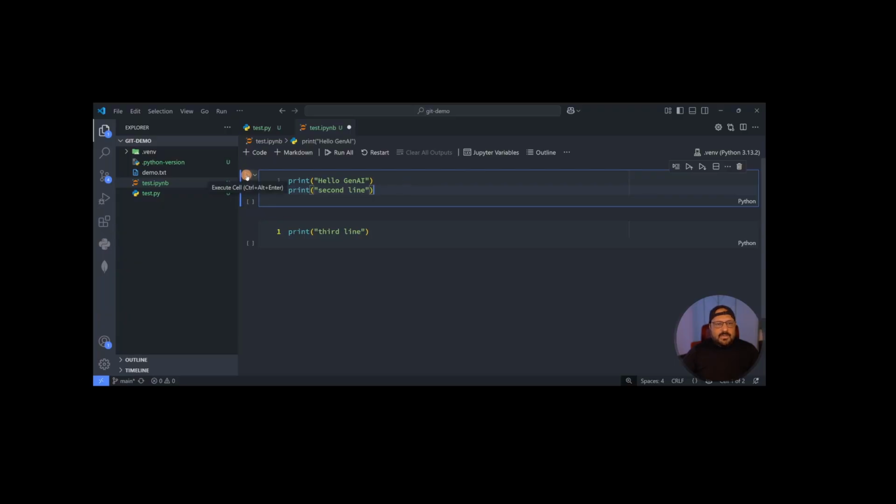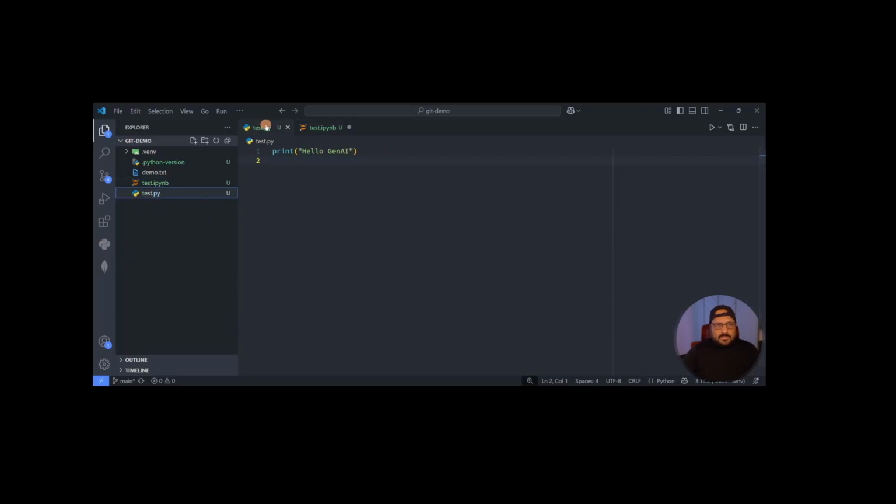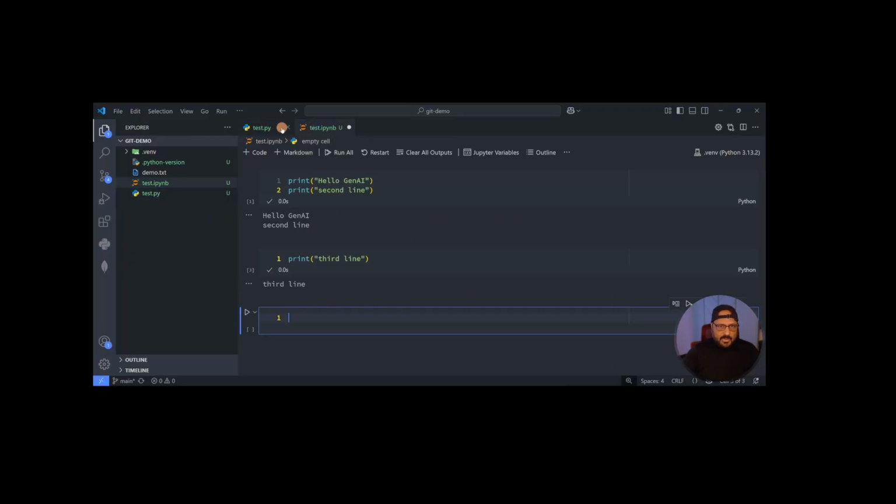So again, you can run it either by pressing this one, or you can come here, same thing. You can do Control Enter, it will run. And if you want to create a new cell after running it, just press Shift Enter. So it's pretty handy having Jupyter Notebook and Python coding facility in the same IDE, same window. You can switch very quickly.